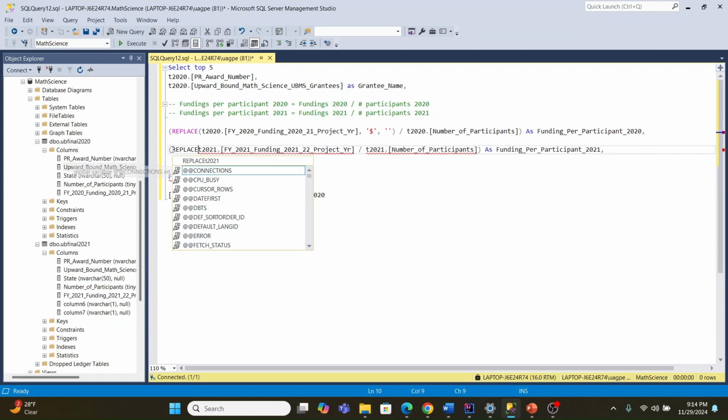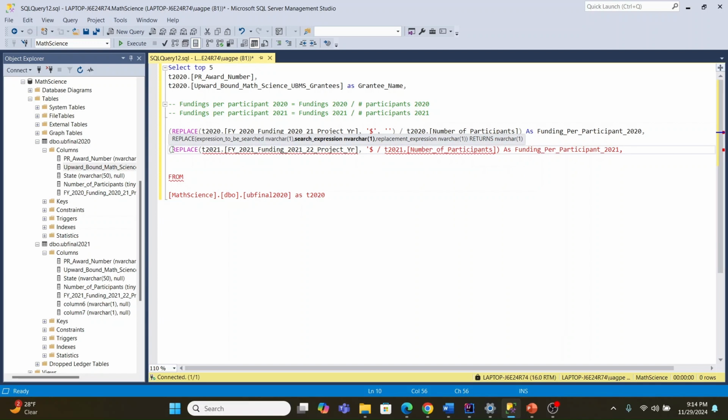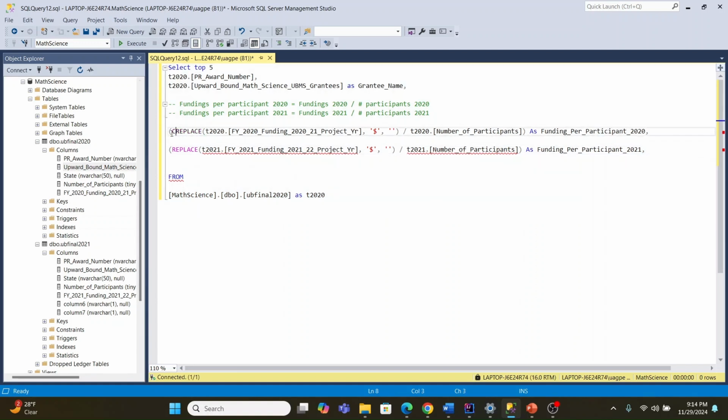Replace and cast as float. Cast as float.